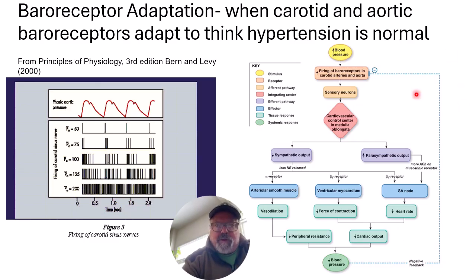And so what's one of the most important reasons to stay on top of blood pressure and try to keep it in the normal range? Well, it's really that our baroreceptors are keenly tuned to what our normal blood pressure situation is. And the best example of this is on the left-hand side. If you take a look at, this is the normal arterial pulse wave that happens with every cardiac cycle.